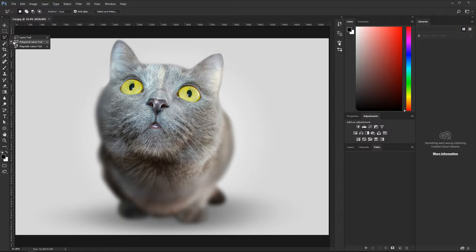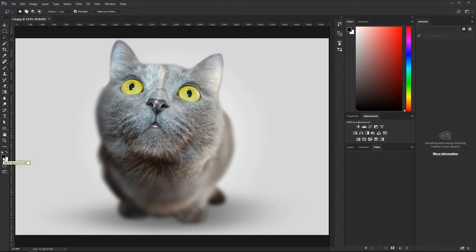As you can see, currently I have activated the Lasso tool. Now, when you select tools, you'll notice that the bar up here changes. Let me grab some different tools, and as you can see, this bar changes with each tool. These are all the tools in Photoshop, and this is something that you need to understand.